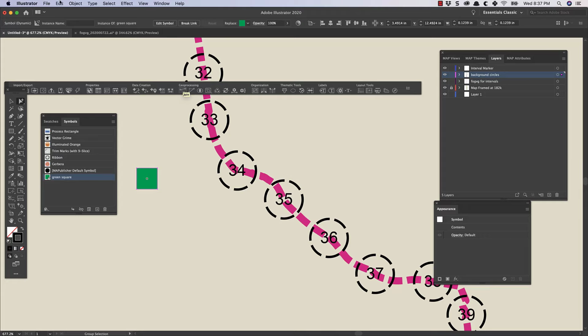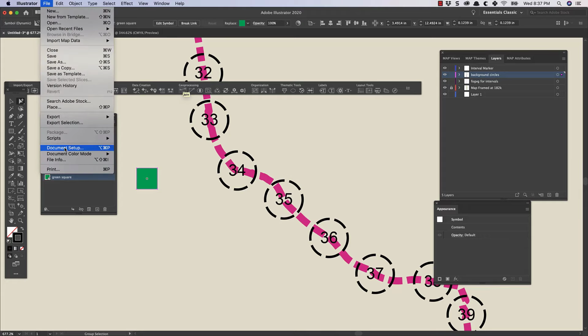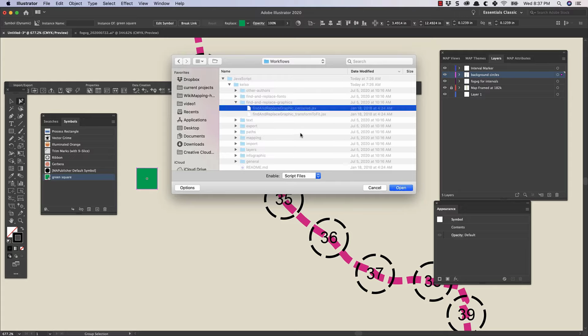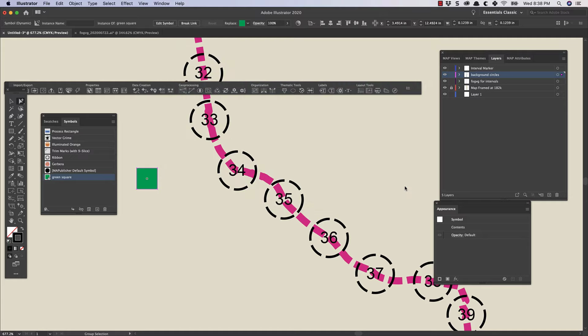And I can use Nathaniel's script here. We'll go to other script, and I'll show where to get it. But so we have find and replace graphics centered, and I'll open that. And I didn't select anything, so I need to select.